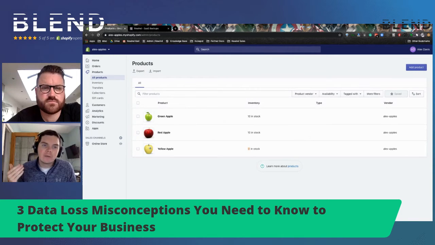Those are very common things that can go wrong. A third-party plugin could break, or it could be a malicious attack. Obviously, I never want to see that happen to anybody, but that happens in reality as well. So the truth here is that just because you're being very careful, or just because you hired an excellent agency like Blend to cover off everything, you want to make sure that you have that extra layer of coverage, extra layer of security, just in case anything ever happens. Then everyone can, like I said, not lose any sleep at night, always be up and always have those sales come in. 100%.